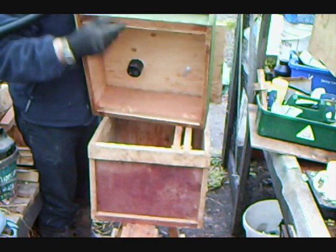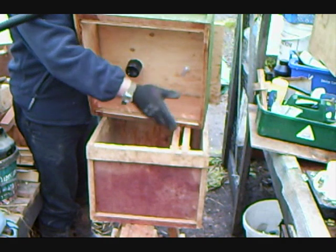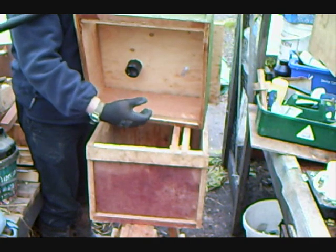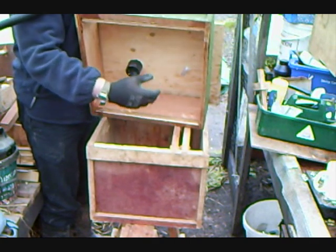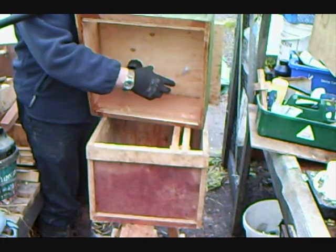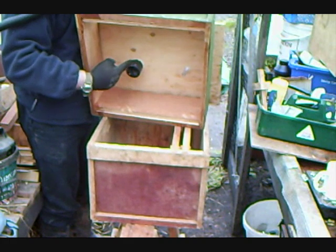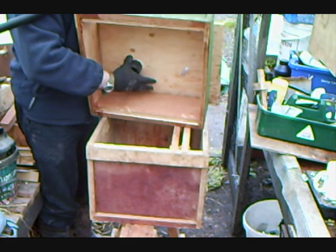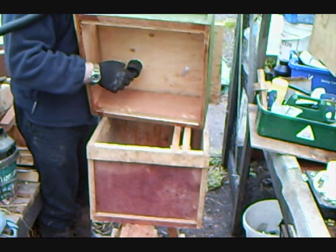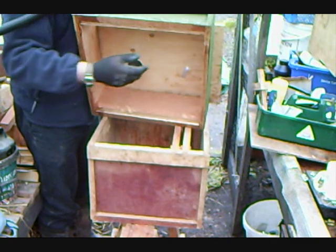I have heard of people putting cotton pads on this entrance pipe, but don't forget, they're not going zoom zoom zoom - they're coming out very slowly. So there's no need for big cotton pads as I've seen in some boxes, where the bees come in so hard they bounce. If you're going to use a large diameter pipe, the four inch, 100mm diameter pipe, and the household ventilation fan, that system is exactly the same. Instead of this pipe here, we would have the fan and the gauze, and the wife's kitchen sieve nailed to the top of it - and then the bigger pipe going out to wherever the bees are.